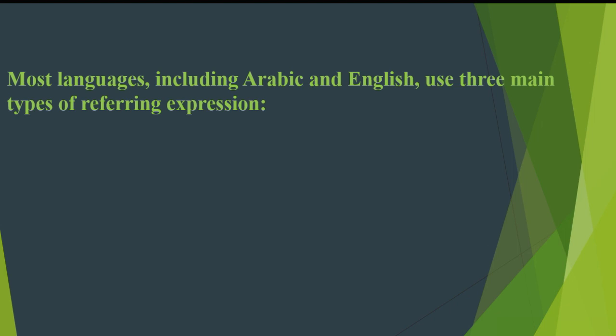So we will deal with them, with their differences and similarities. Now, when we talk about the reference, and we know what the meaning of reference is now, Arabic and English deal with three main types of reference expressions. First one, proper names. Saif is a doctor. That means any name, Saif, Muhammad, Ali, whatever. Any name means it's a reference. Saif is a doctor. Saif is a reference.